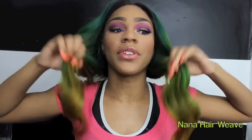I really like applying this to my hair because, as you guys know, this is some extreme color treated hair. So I want to make sure that my ends aren't dry or brittle. And as you guys can see, my hair isn't dry at all. It has a nice luster, a nice shine to it.